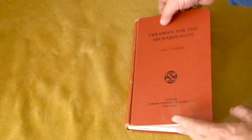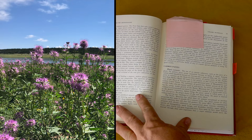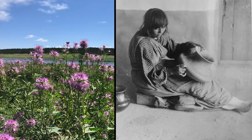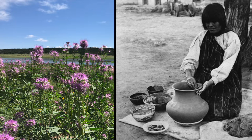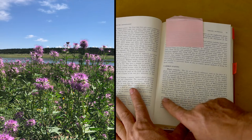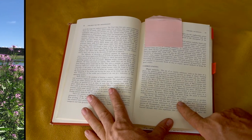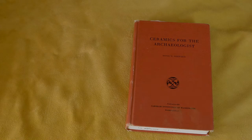In the meantime, let me tell you what Anna O. Shepherd, who wrote the famous book Ceramics for the Archaeologist, had to say about bee plant: "Carbon paint is common on the black-on-white pottery of certain parts of the pueblo area from Basket Maker III times to the present. By proper choice of slip and short firing, the paint is charred without burning out, resulting in a uniform satiny black. The Rocky Mountain Bee Plant does not possess exceptional or peculiar properties that make it suitable for a ceramic paint — any plant extract or other organic substance that will char will produce the same effect."